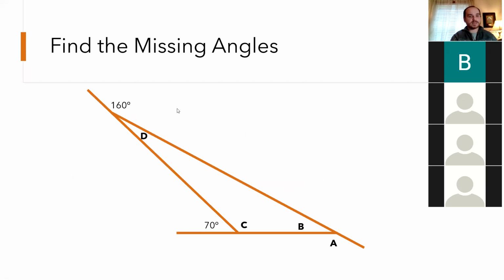Let's try some practice. We want to find the missing angles in this triangle here. We're going to have to use both the exterior angle theorem and some of our knowledge of supplementary angles. So first of all, let's look at D. We can solve D pretty easily. D is supplementary to 160, so what must the measure of D be? Or how can we solve for D? That is correct, Pamela. Good, Dane.